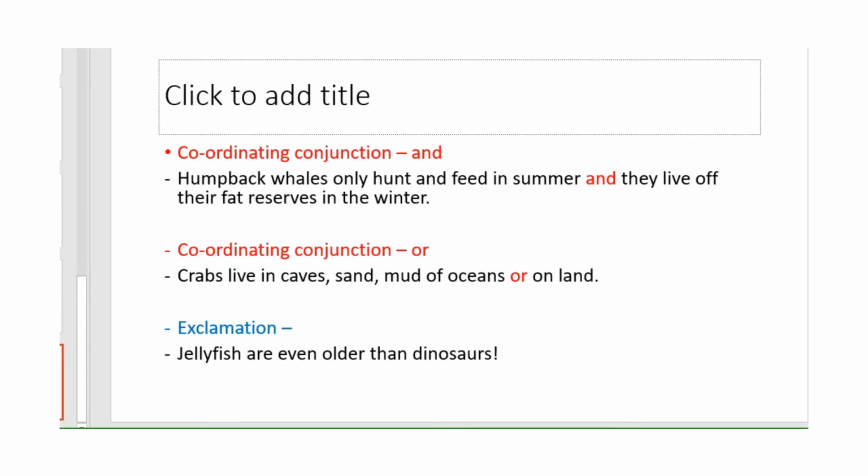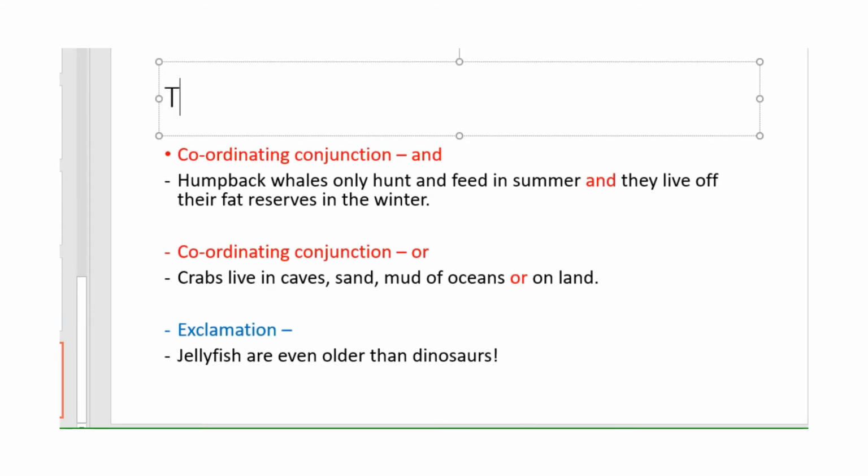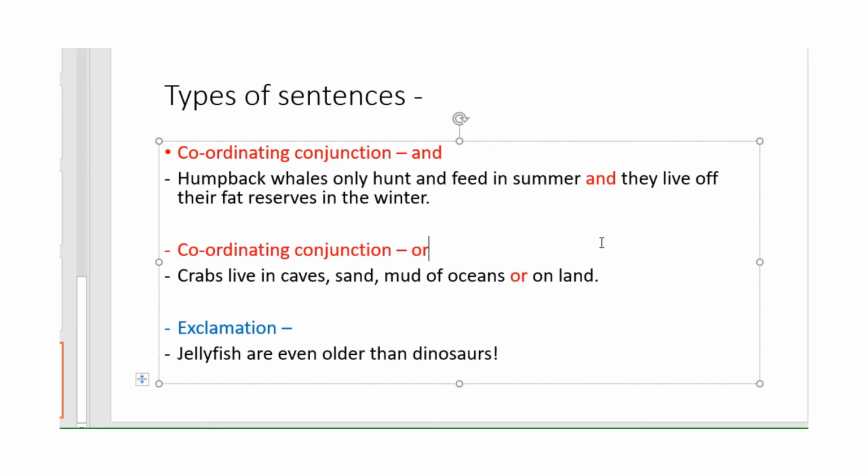Okay, these sentences are, let me write in, types of sentences, checking my spelling, and we've got some coordinating conjunctions there, one with and one with or.